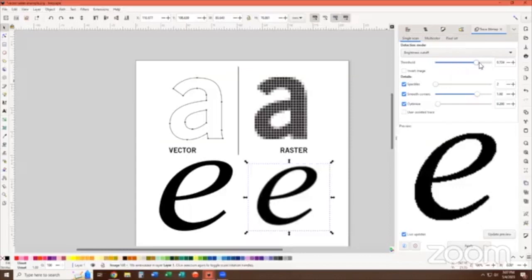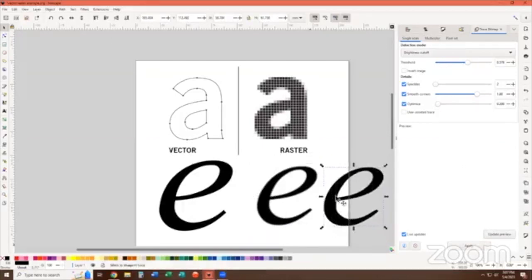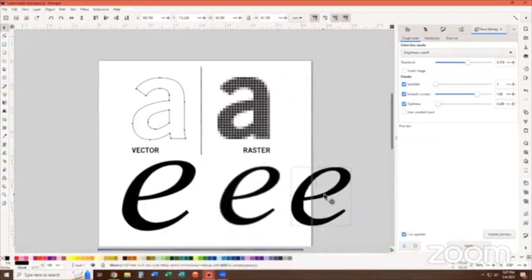You can adjust those until you get it the way you want. Then click Apply. Now it made a copy of that image that's a vector image. So now I can take this and turn it into an embroidery file and embroider this onto whatever I want.